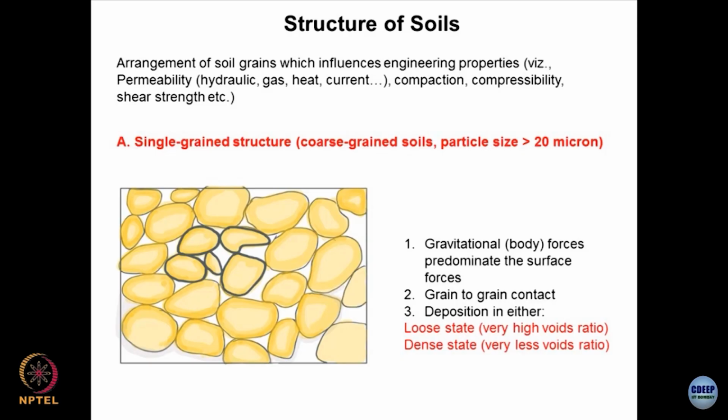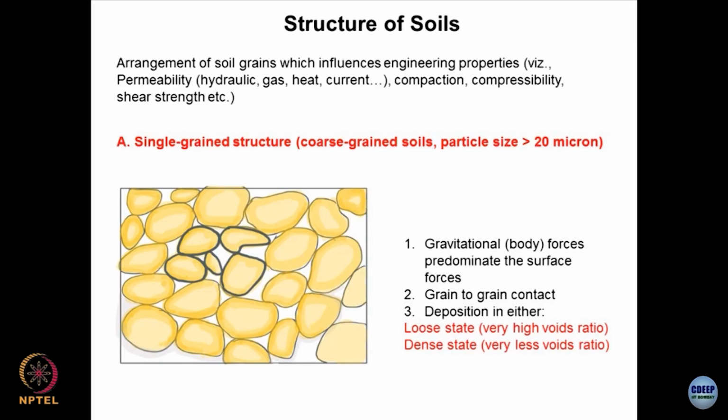I gave you some example how deltas were formed. So, next time maybe dig out the movies from the National Geographic and try to see how the delta formation takes place. The beautiful example of delta formation, the mechanism which controls the entire deposition of the sands would be grain to grain structure, is it not? The body forces are creating a sort of an assembly of the single grain particle. So, when you have salt water, fresh water bringing a lot of sediments, there is a density contrast, the suspended particles cannot bear the density contrast, they just deposit over there, and that is what is happening over here, alright.